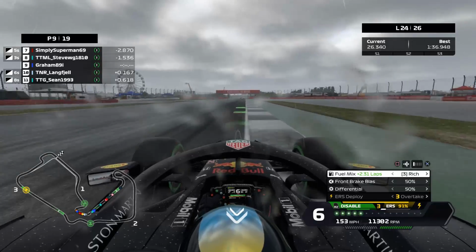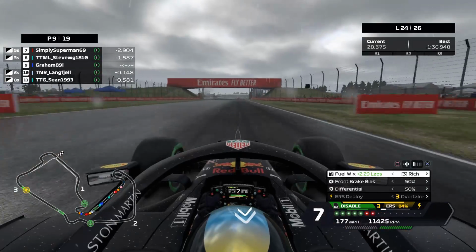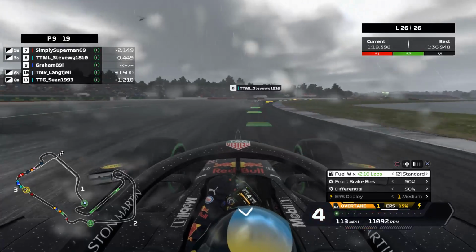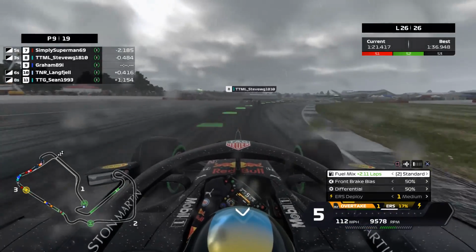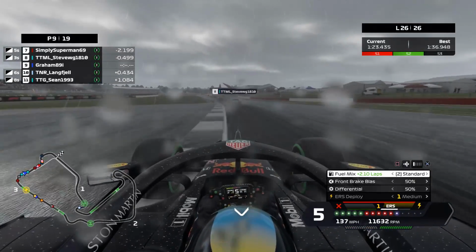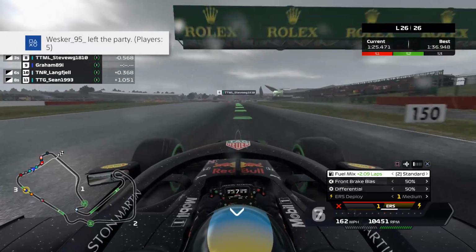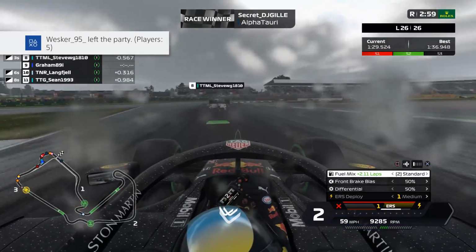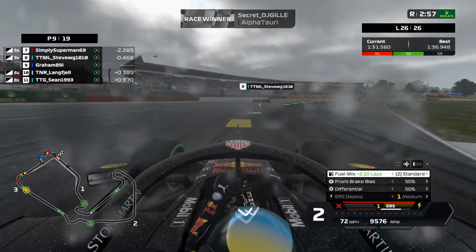But eventually I would get these up to temperature. I would be able to hold off the challenge of Langfell and Sean. Everyone's got all the ERS and rich fuel they need to hang on, and I did eventually hold off Langfell, and we did end up getting back towards Stevie G in the end here. So here we go. Lap 26, a very uneventful race, but I kind of enjoyed it in some parts.